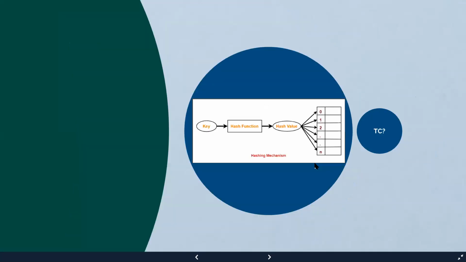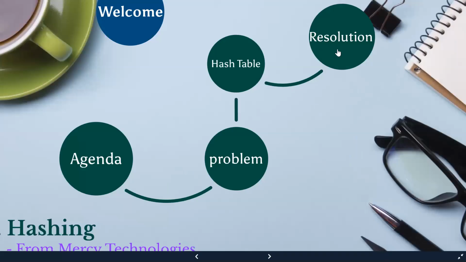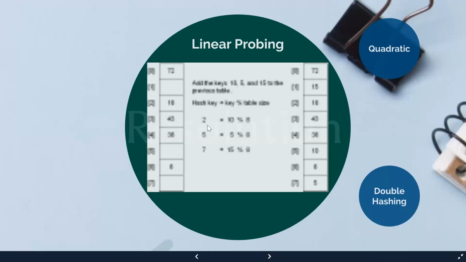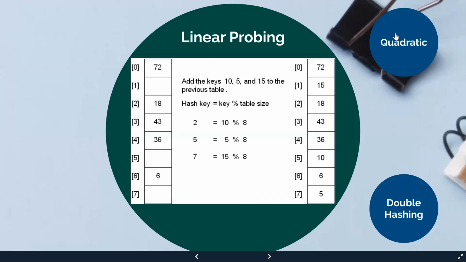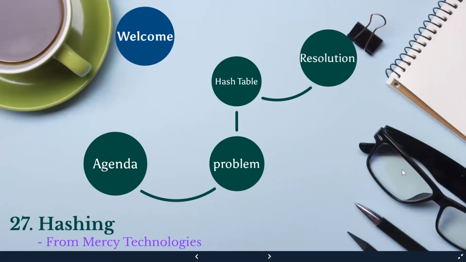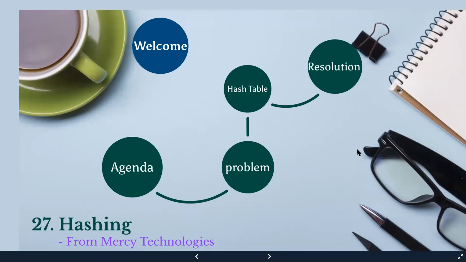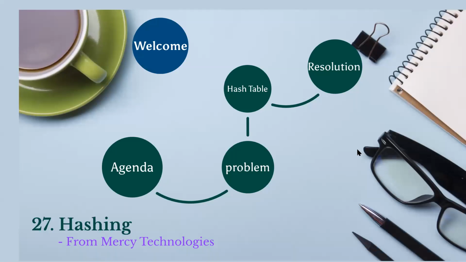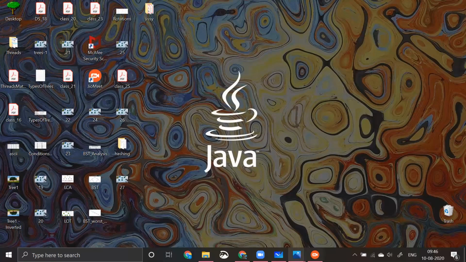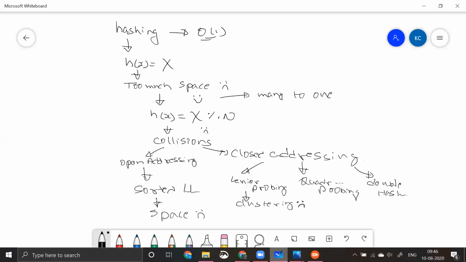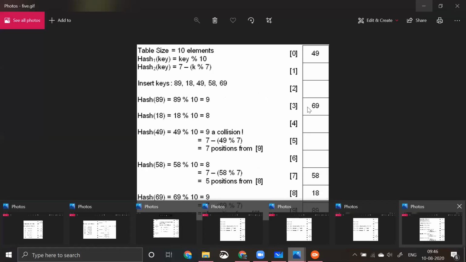Okay, so in the collision resolution techniques also, yes, we were able to do linear probing, quadratic probing, and double hashing. So we were able to do all these parts. Now here you may be asking a question. So we are doing all these things, right? For example, let's say I want to search. The reason why we did all this is only to search in order of one time complexity. Okay, but here again there is a problem, right?